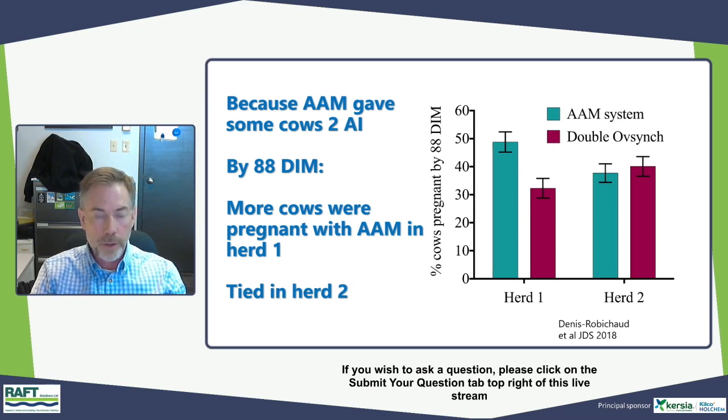And so ultimately, we're comparing 2 programs, 2 approaches that had every cow bred by 88 days. And you can say, well, that's not a fair fight, because in one group, a cow that came in estrus early, got bred, didn't get pregnant, comes back into estrus. She has 2 chances to get pregnant, get inseminated and pregnant between 50 and 88 days. And indeed, that's true, but that's the nature of the program. And so perhaps not surprisingly, things shifted such that if we said how many are actually pregnant by the end of our program, now in herd 1, things look a bit more favorable. We've got half the cows pregnant, an advantage activity system, whereas in herd 2, things didn't shift very much.